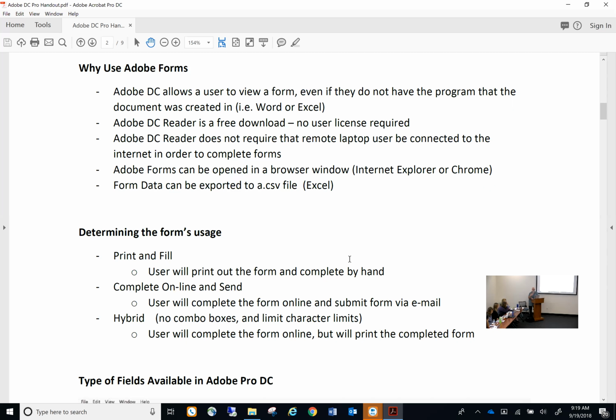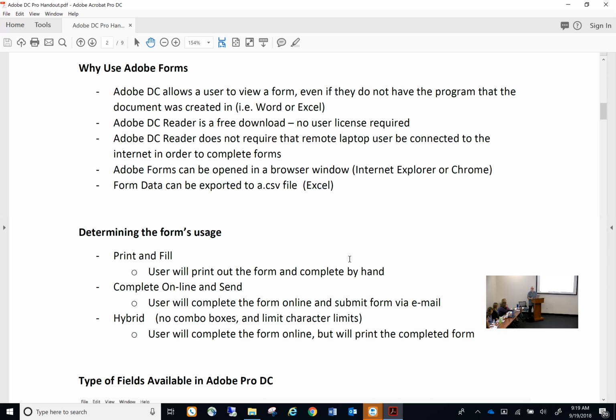We don't have licensing for people to have local versions of Word on the spot right back there. And so if they need to complete a form, the only way currently that they have, if the form was created in Word, is they have to hook up their hotspot. So if they're out at a consumer's house, they have to connect to their hotspot, go up to Office 365 and use that form online.